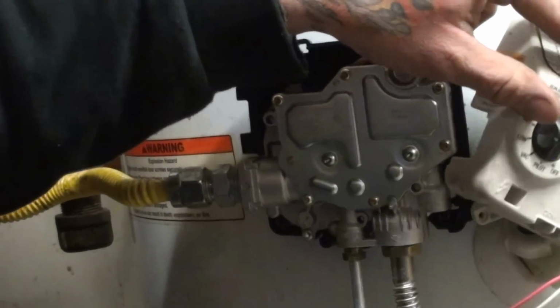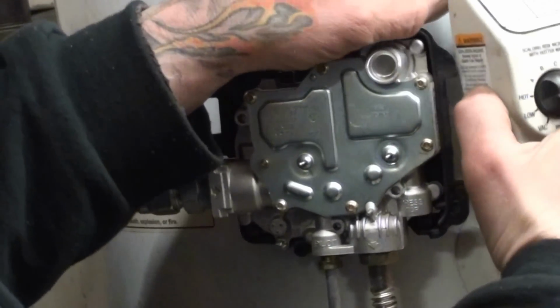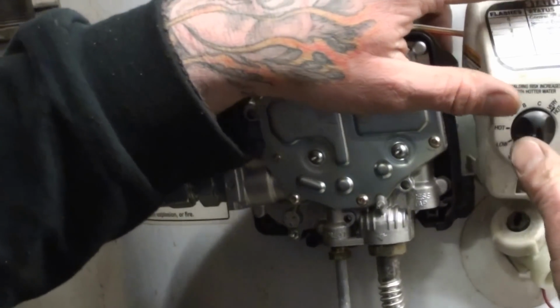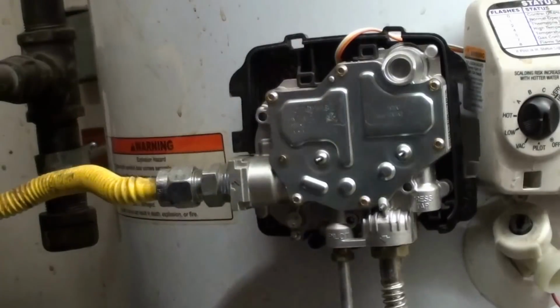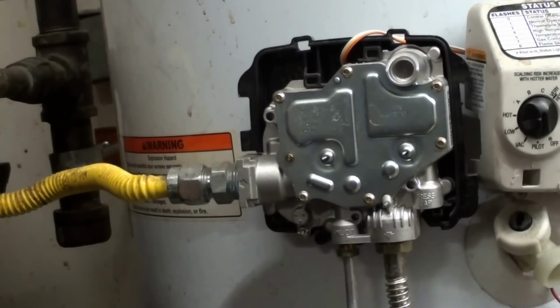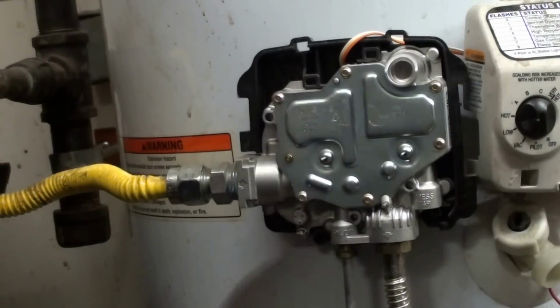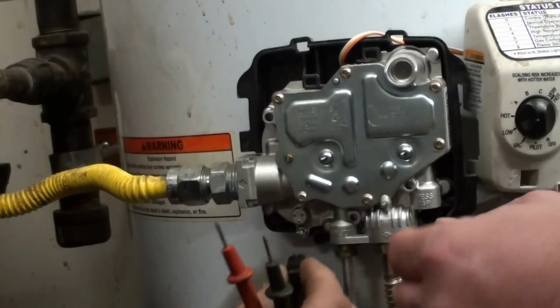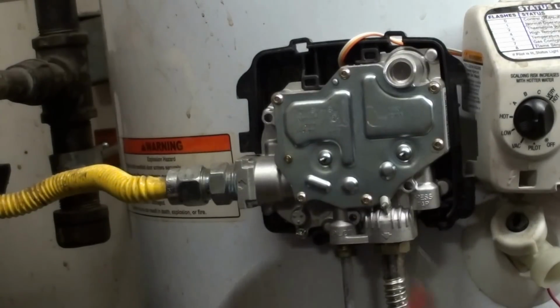Again, this was showing a code 4. When we get done, it's either going to show a code 1, 7, or 2. But after you get it lit, it will go back and start functioning properly as it should. So again, I'm going to do this one more time while that board's connected. Go ahead and try to reach around on the bottom of that. Hold that right there. You know what? We don't have to do that right yet. Never mind. We'll have to do that next.